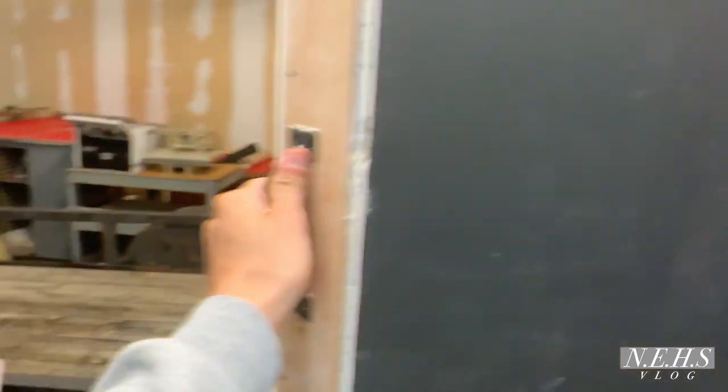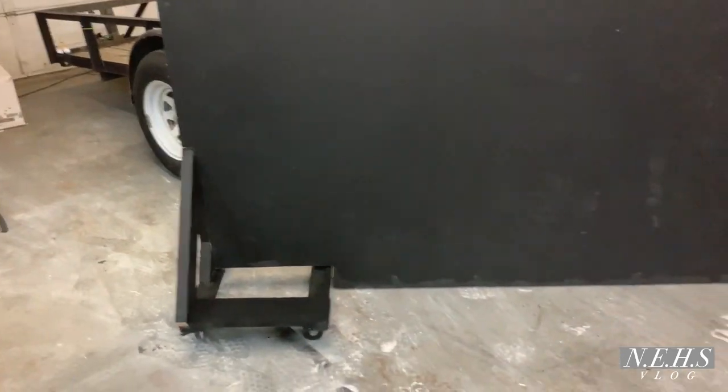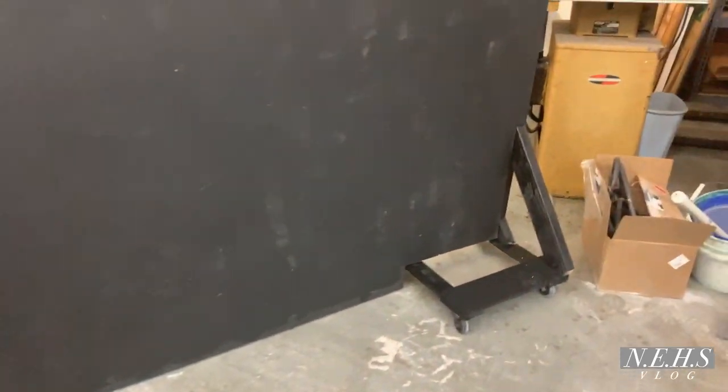You don't want to be pushing it from the wall side. You don't want to get dirty or anything like that. So I put these little handles on the side. All it is is four sheets of sheetrock that are 4x8. So this thing is about 8 feet tall, and then some inches, whatever the dollies down there are giving us. But essentially, all it is is 2x4s and sheetrock, guys.